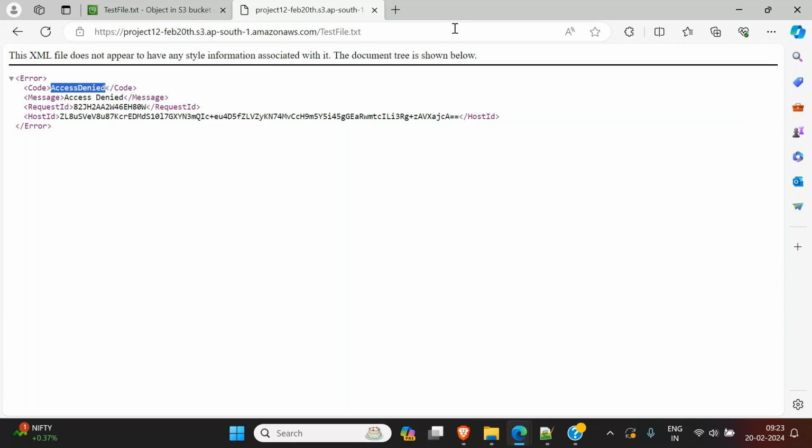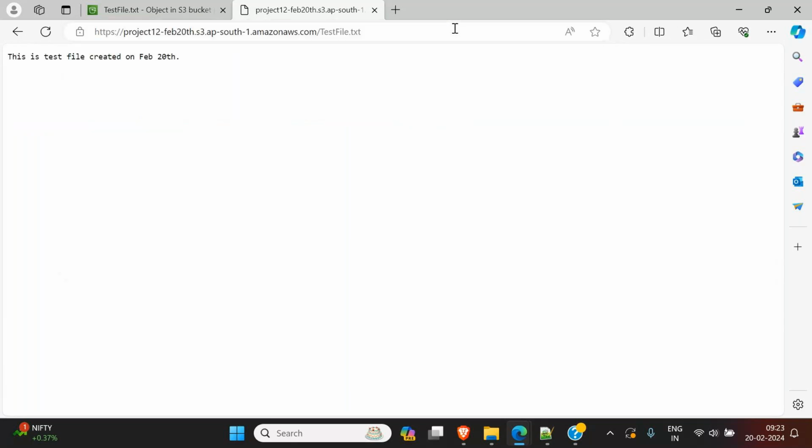Yeah, we are getting the file. Hopefully everyone is getting the same. Everybody got the file content now. That means you are able to see the content which I have created, which is on my desktop. I uploaded it to the S3 bucket. Now everybody is able to access it. That is fine.